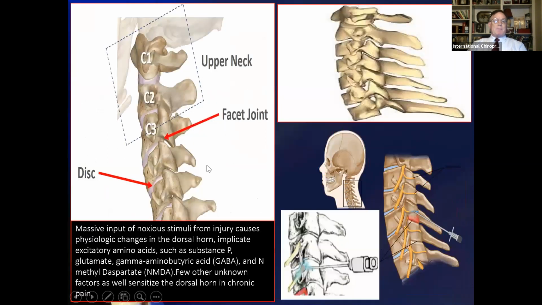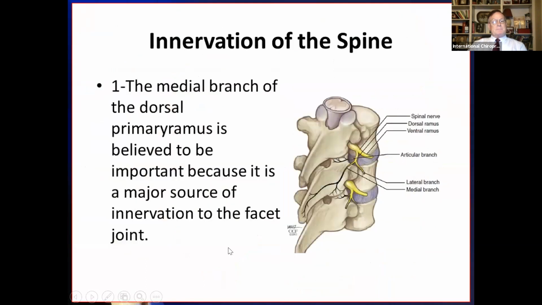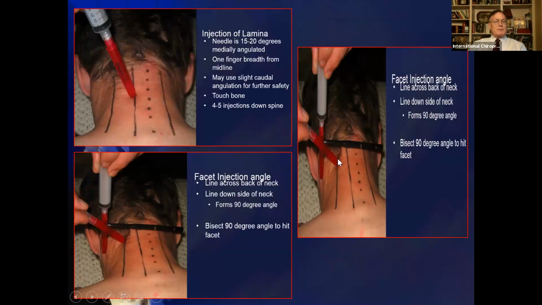Okay, so again, here's the injection sites that we use. And talking about facet joint innervation, medial bundle branch here. And it also innervates the multifidus, so that when you melt these, or if these are compressed or diseased, that's why the multifidus gets atrophic, see, because it's innervated by this dorsal root branch. Again, the extensive innervation of the spine.